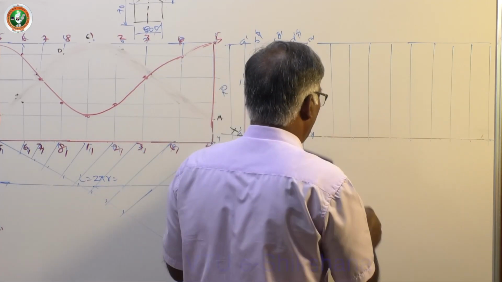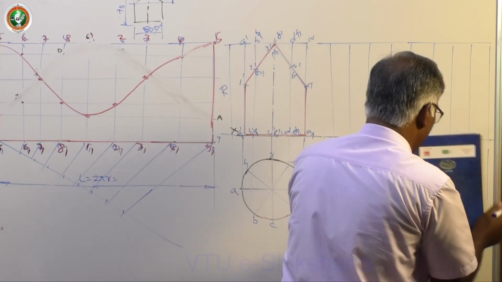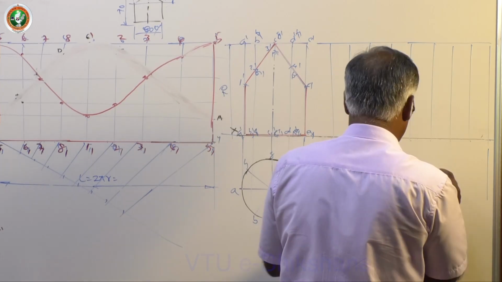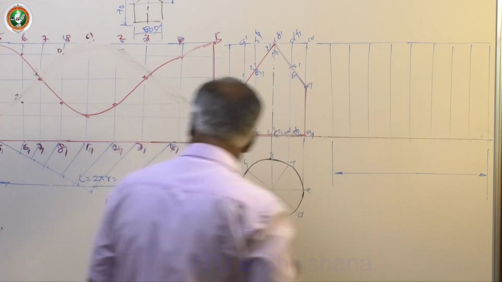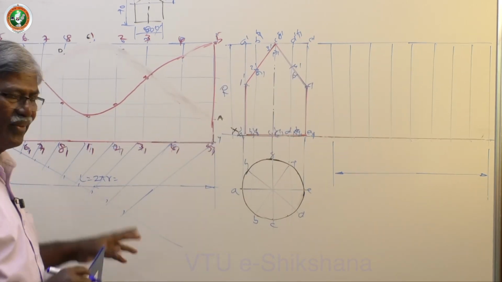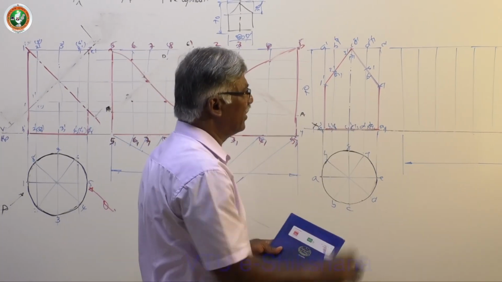Assume that I have taken pi d and then divided that into n equal parts, that is 8 equal parts. For all practical purposes, you have to use this method, that is dividing the given length into n equal parts by parallel lines drawn here. Assume that I have done that job there.